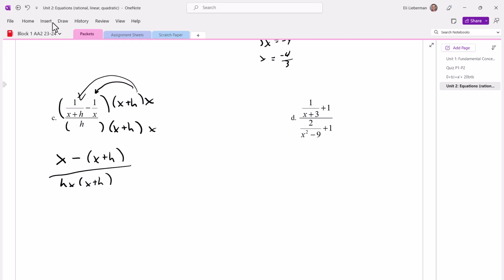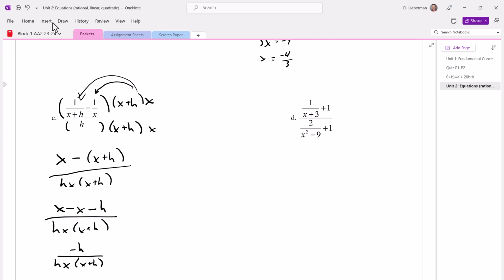Well, that's a problem. So how do they get it? Yeah. Well, this time this x is cancelled. We have 1 with the minus, multiplying with the fact that the top and bottom is, so minus x plus h. This next step may remain in your head, but it is x minus h over hx times x plus h. So what remains is negative h on the top, hx times x plus h on the bottom.